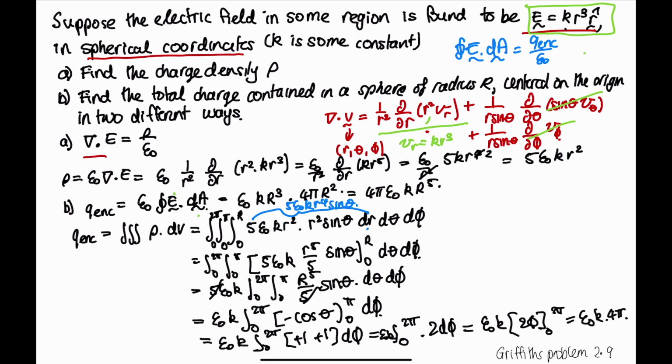And I've lost my r to the 5. Whoops, because I noticed that I had it up here. It's always a good idea to check. And you can see I had it on that line, but I forgot to bring it down to this line. So it should be there. It should be there. And should be here, because we'd expect these two methods to give us the same answer if we didn't make a mistake.